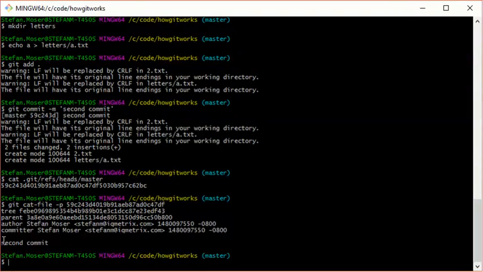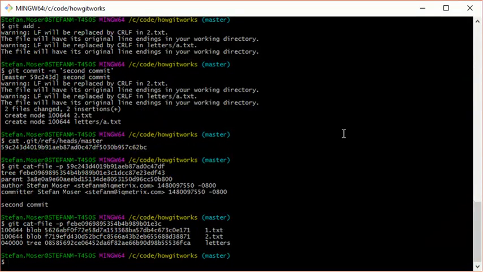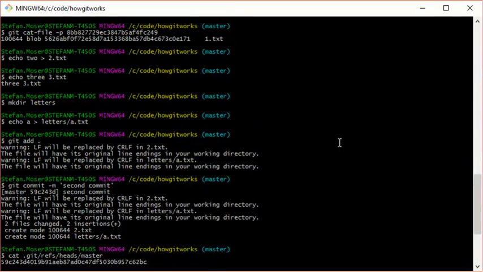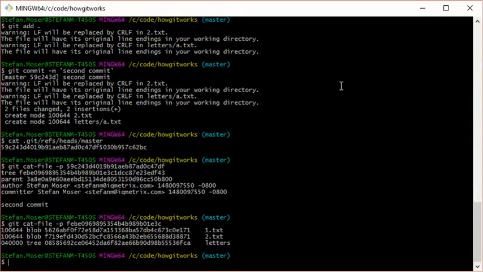Let's have a closer look at this tree. So let's just grab the SHA here. The first thing I notice here is that our 3.txt file is missing. Let's find out why. If we scroll up, oh, look at that! I missed the greater than sign. That's okay. We can just ignore that. So we see that our tree here now has two blobs in it, 1.txt and 2.txt, but it's also recursive in that it has another tree reference.